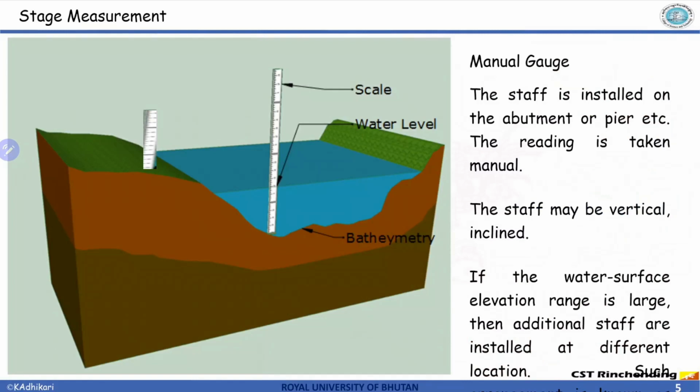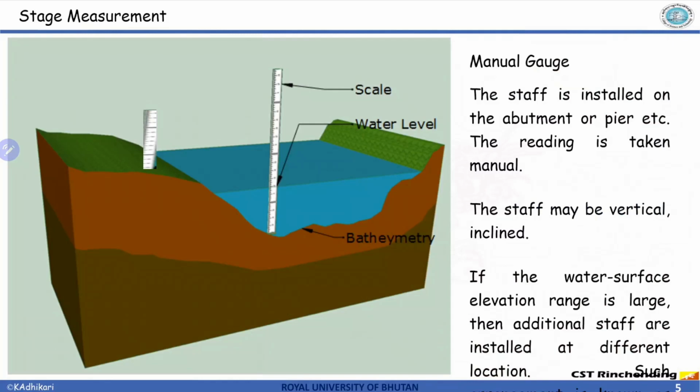And now let's discuss how we are going to measure the stage. There are various ways. The most common way is, you must have even seen this measuring water level staff when you are traveling across a bridge. Usually in the abutment you must have noticed there is a scale there. The main function of that scale is for the hydromet people to record the stage of the river.